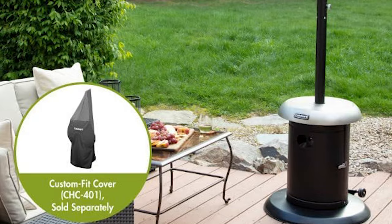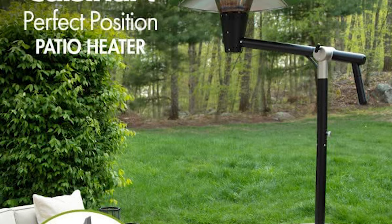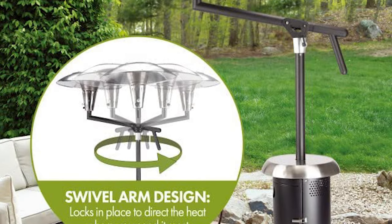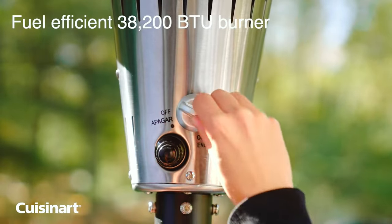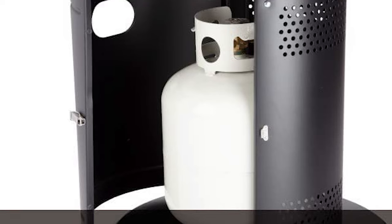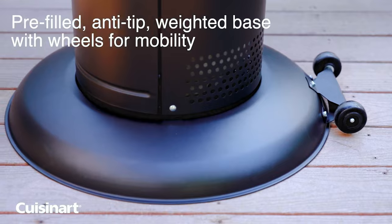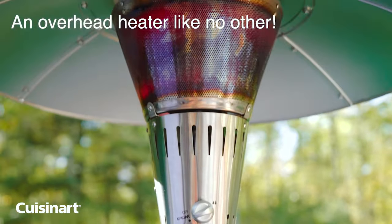The only differences are that the COE 400 is much more significant at 33 inches as opposed to 17 inches, and it doesn't have a built-in drink table. That puts its heat output at 38,200 BTUs, slightly less than the COE 1500T, though both are rated for areas up to 1,500 square feet. Like the COE 1500T, the COE 400 has a stainless table, so it looks great on your patio or deck. The heater has a wheel on the bottom so you can roll it to another spot, and a dome-shaped shield that provides heat and style, with an adjustable arm to direct warmth where you want it.